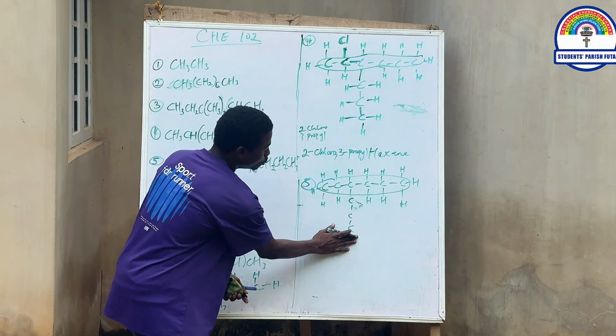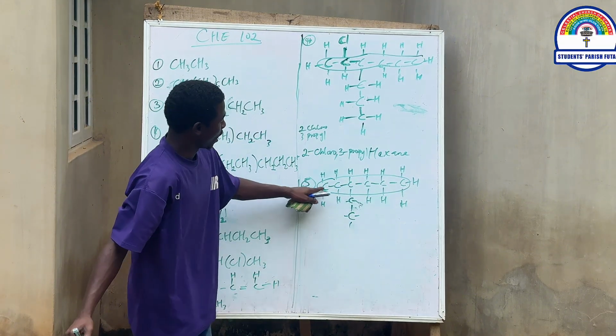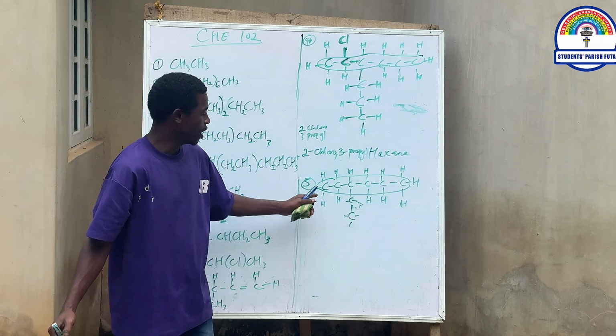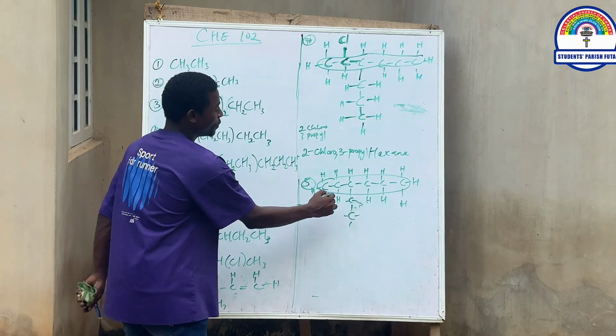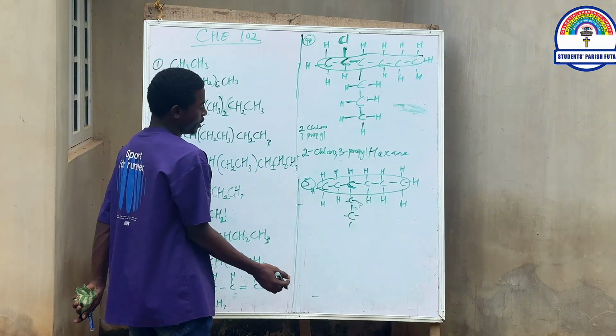So don't assume. But because I had known that it's only just 2 C's, so 1, 2, 3, 4, 5, 6. 1, 2, 3, 4, 5, 6. So they are the same. That's why I picked this one. You understand? The scope is this was where they branched. It was 2 at the back. It was also 2. So it will be the same thing. Are we good to go?